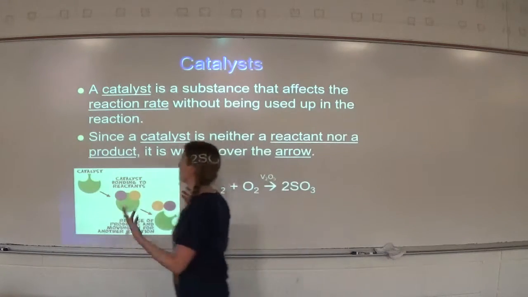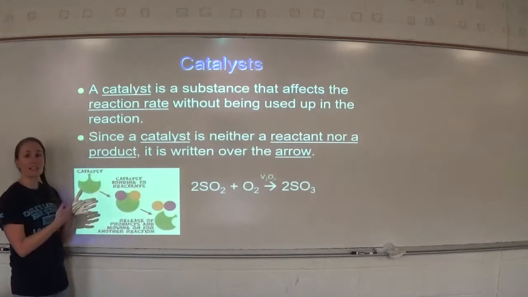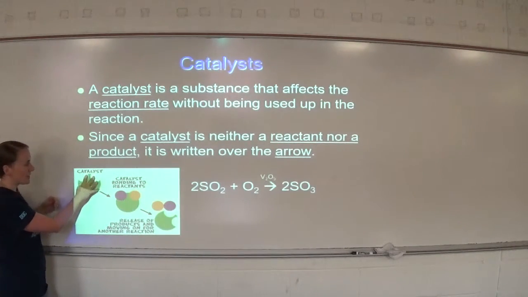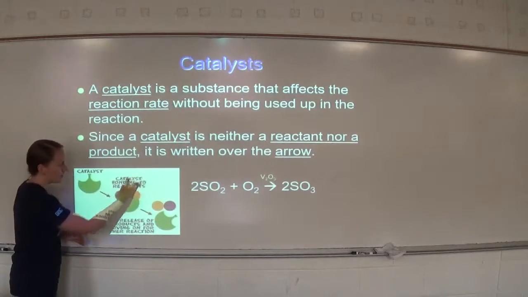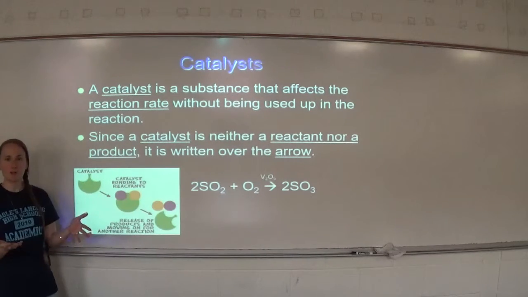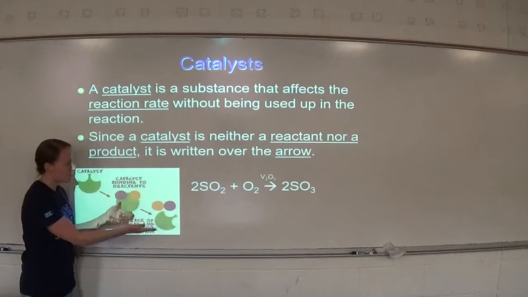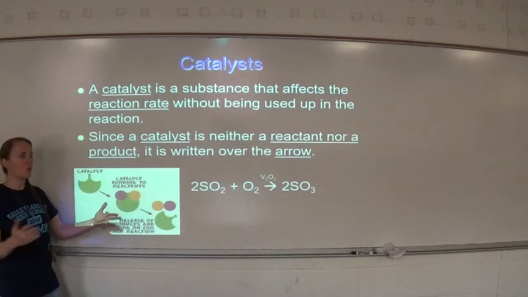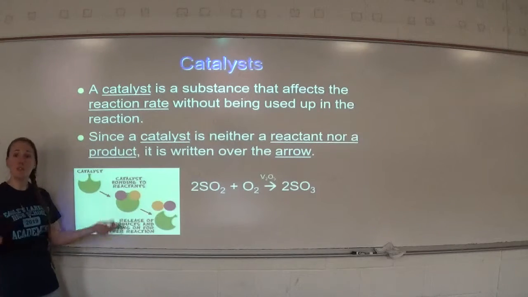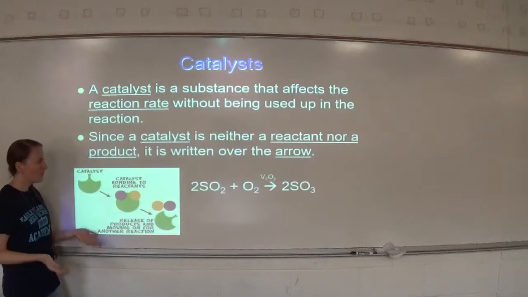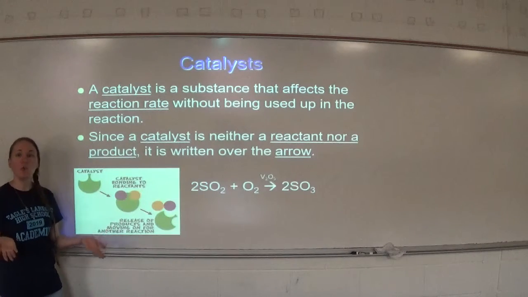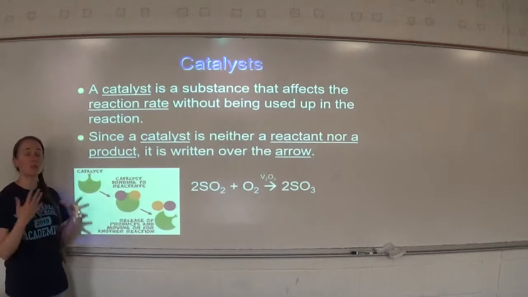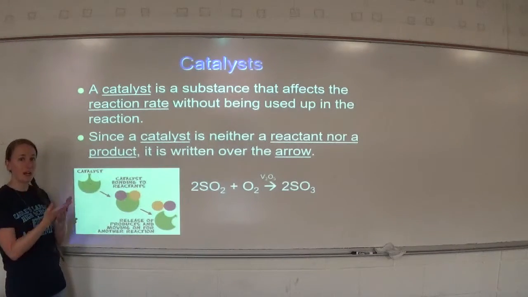Sometimes a catalyst just provides a surface for the reactants to meet each other. I like to say it's like a dating website. Okay, so here we have our dating website, and we have the purple and this orange come, and they both join the dating website, and that allows them to meet. So they meet each other in real life, they get married and go on. Well, did they marry the website? No, they married each other. The website is still there, it's still the same website, but it just gave them a place to meet where maybe they wouldn't have met if they hadn't gone to that dating website. So sometimes, like I said, a catalyst just provides a place for the reactants to bond to each other.